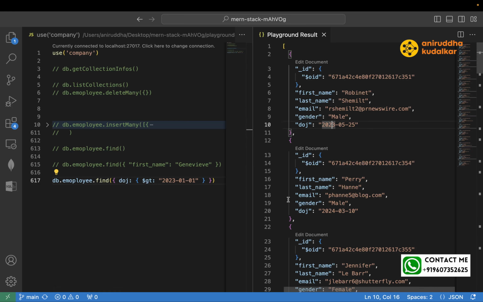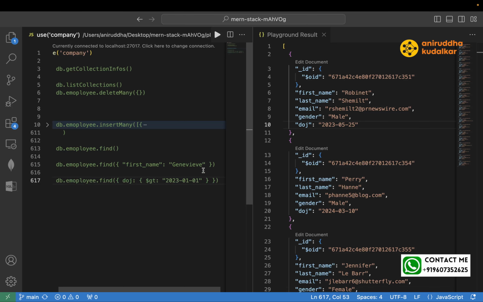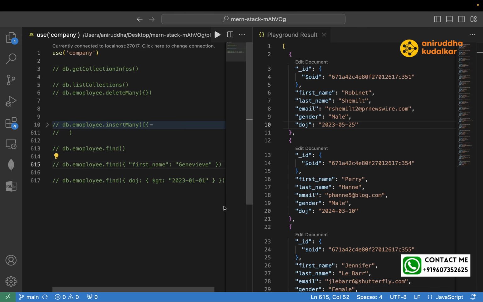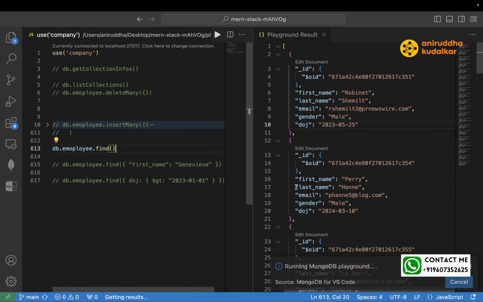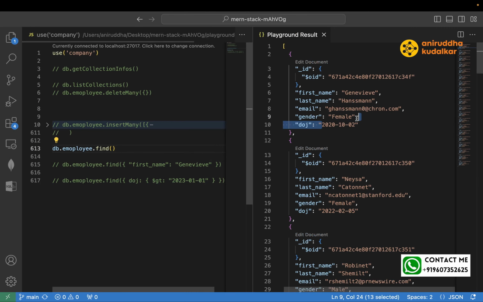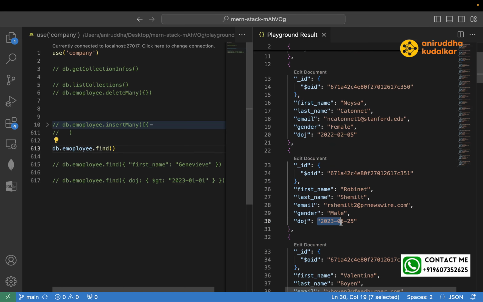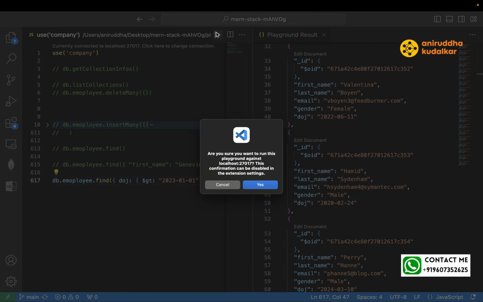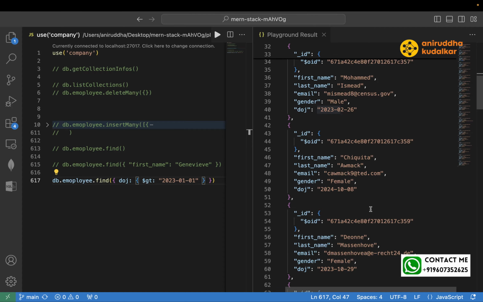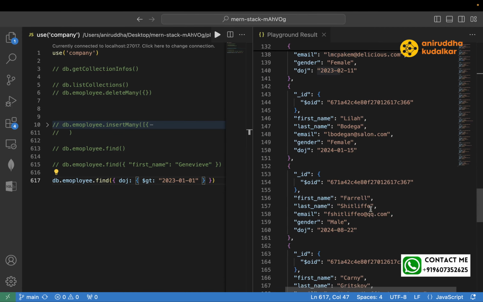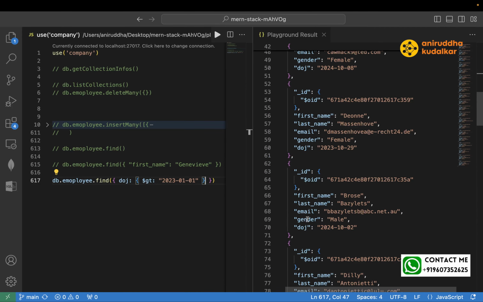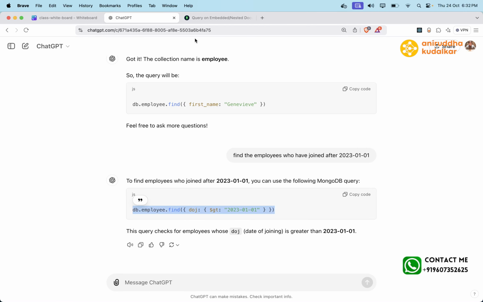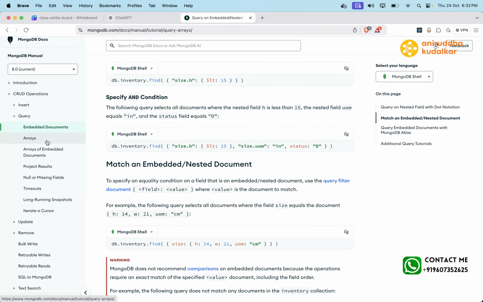If we comment this out, you can see all the employees starting from 2020, 2022, 2023, which means your query is giving you the correct answer. It makes sure that the employees have joined after 2023.